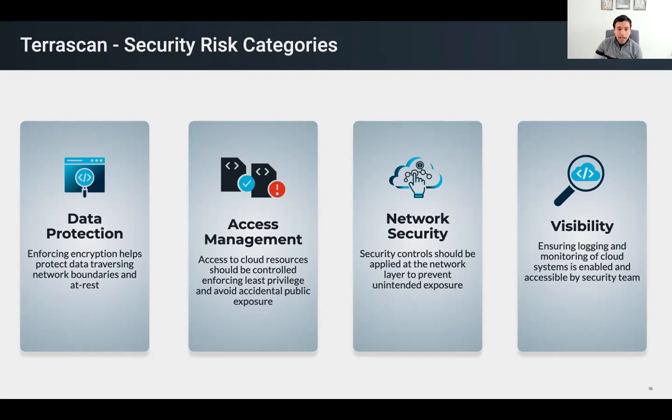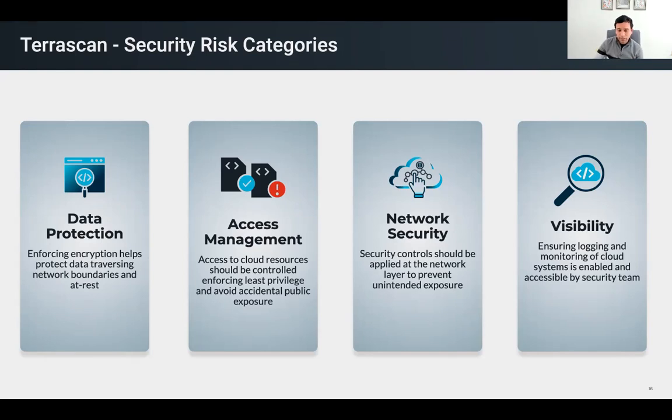The next one is access management. You want to make sure that you're only allowing access into your system with the minimal privileges possible. The next one is network security. And this is where we want to make sure that we don't have any exposed ports or services that should not be exposed, or to prevent anything from being accidentally publicly exposed.